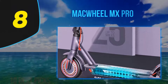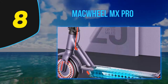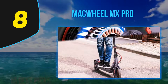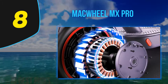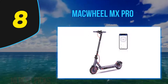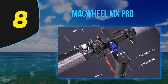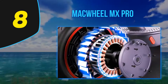Number 8: the McWheel MX Pro. The McWheel MX Pro is a stronger, faster, better version of its predecessor, the McWheel MX One. Beyond 2020, there is little reason to consider the old version over the new improved one. This scooter is very similar to the Xiaomi M365 in many design aspects and color choices, with some differences like the handlebars and the bell, though shades of gray, black, and red may vary by market.